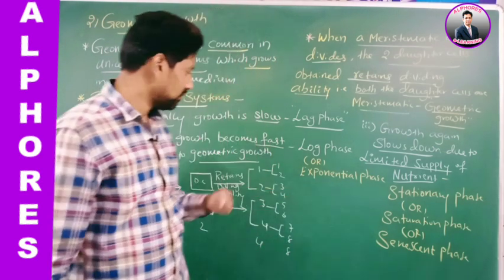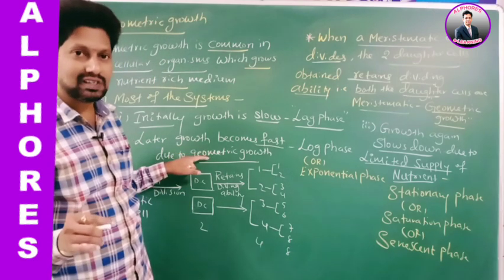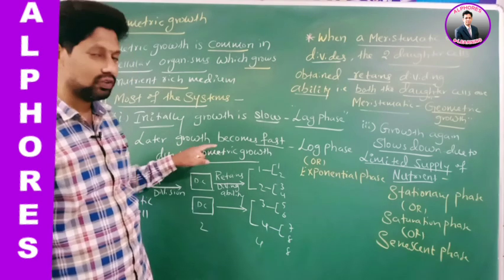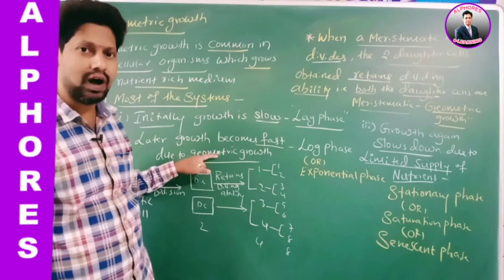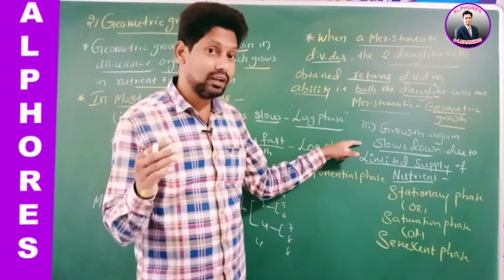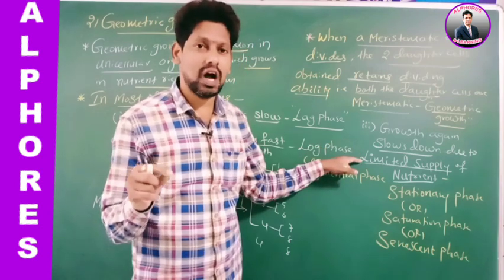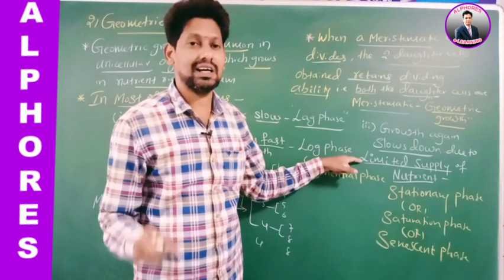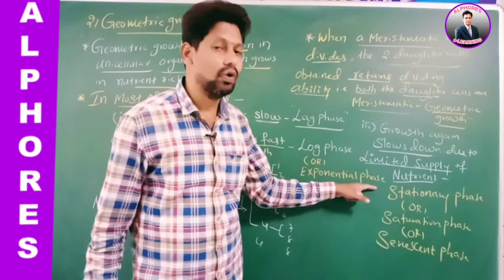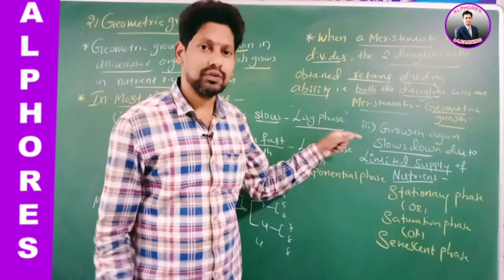Therefore, geometric growth does not continue for a long period of time. Does geometric growth continue for a long period of time? No. The geometric growth slows down due to limited supply of nutrients. Therefore, geometric growth does not remain for a long period of time due to limited supply of nutrients.